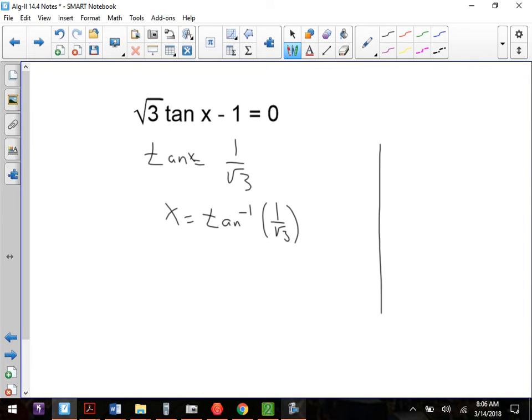Well, that means that my tangent's positive here. Here's my 1, here's my √3. So what has the opposite of a 1 and adjacent of a √3? 30. So that means it's at 30, okay? But that means that's pi/6. Now, where else is tangent positive? That would be the third, yes. Tangent is positive here, so I move down a pi over 6. So what's 1/6 more than a whole?